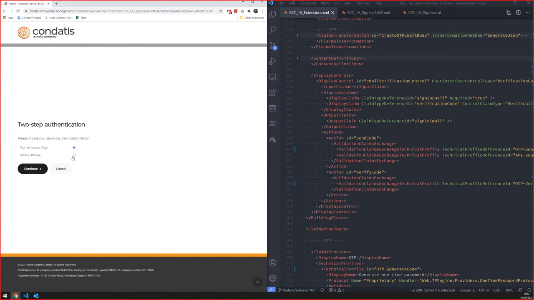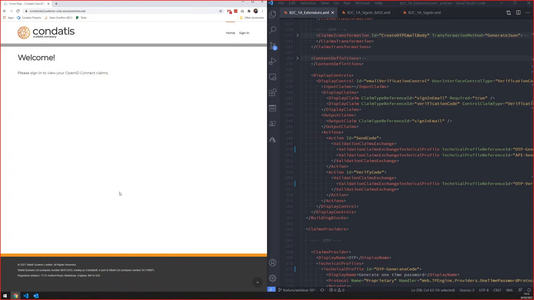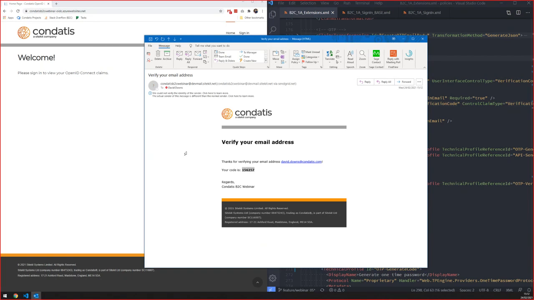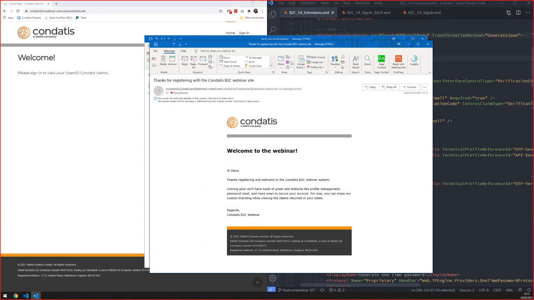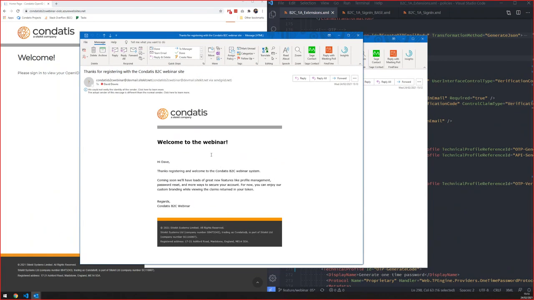Oh, we'll cancel out of that for the moment. So we can see there that we've got our email being sent through as part of our one-time passcode, and I've got a notification that I've just received another email. We've got our email coming through as part of completing our registration process, all of which use our SendGrid API to actually send the email.